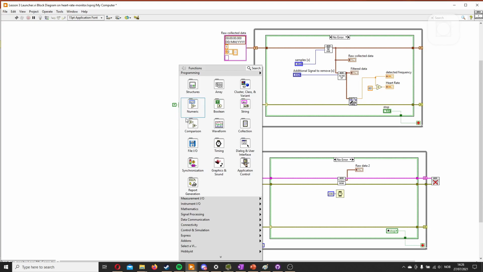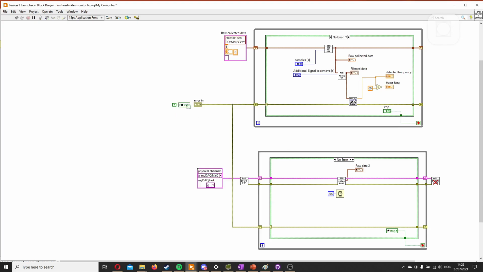And then we can encapsulate this in a flat sequence structure. Using a flat sequence structure is usually useless. Most of the time there's a better solution. I only use it for this, just to collect things into one loop that I want to stop immediately, or for very specific FPGA or timing issues. So what happens now is that the first thing the application does is to set the stop button to false, because these two loops wait for the input here and here to start, and this won't be done before everything in this loop is done. So now we've set up the stop button.